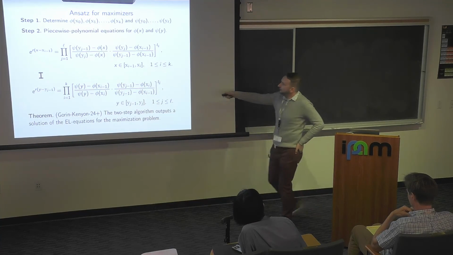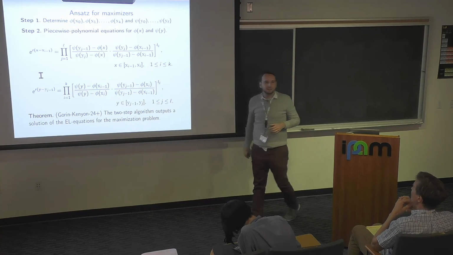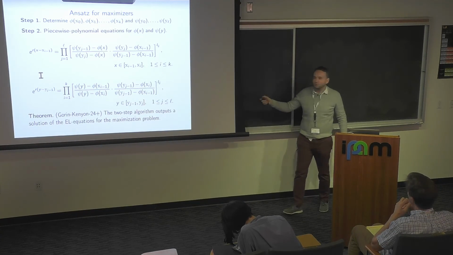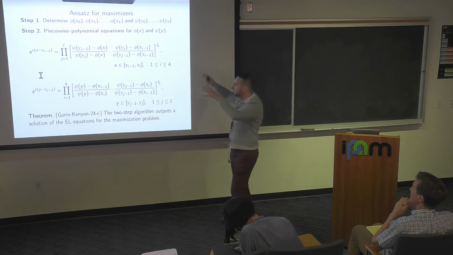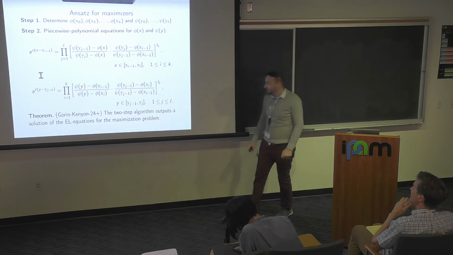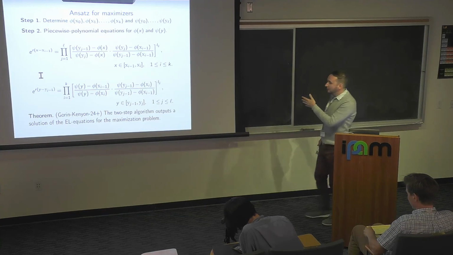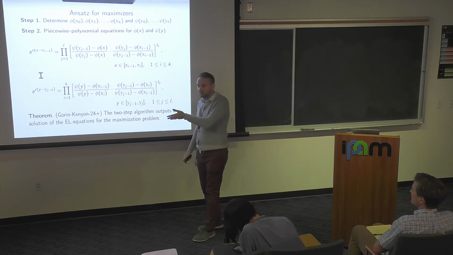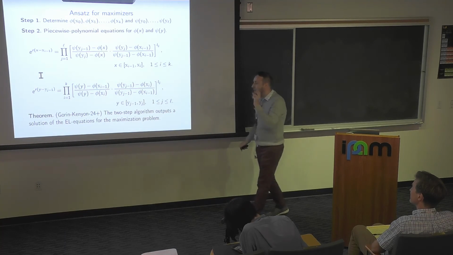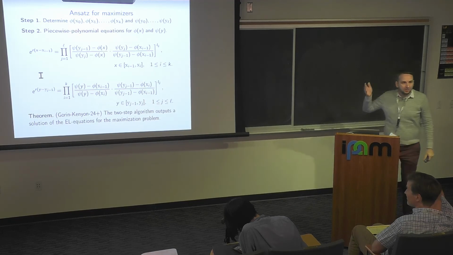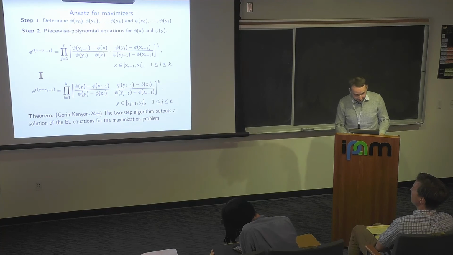These equations will be different in each rectangle. So that's why the solution is glued from these analytic pieces. In each of the rectangles, you solve this system of 2 algebraic equations and find a solution. But on different rectangles, the solutions are different. Okay, so the theorem, which we have with Rick, is that this two-step algorithm outputs a solution of the Euler-Lagrange equation for the maximization problem. And then you use the theorem which says that the solution of the Euler-Lagrange equation is actually a maximizer, at least for small r. And that's exactly how I drew those pictures for you. So that's what was happening here.